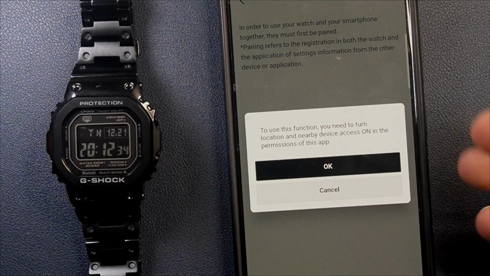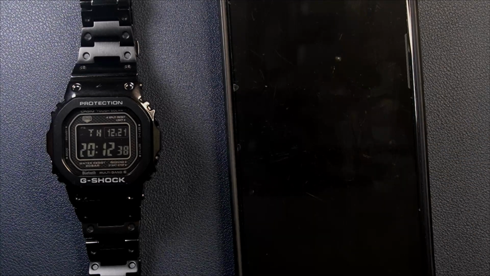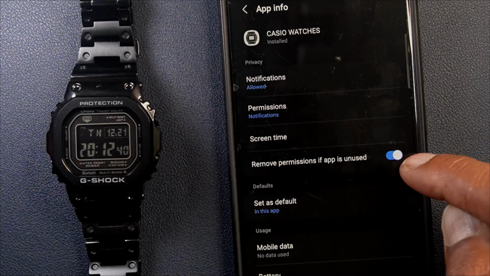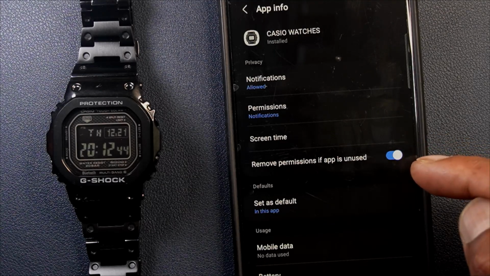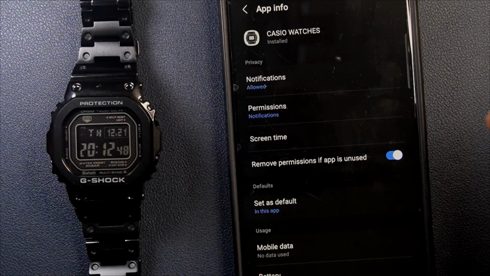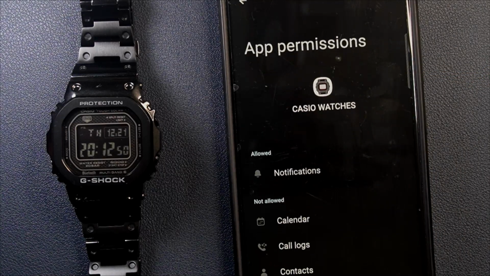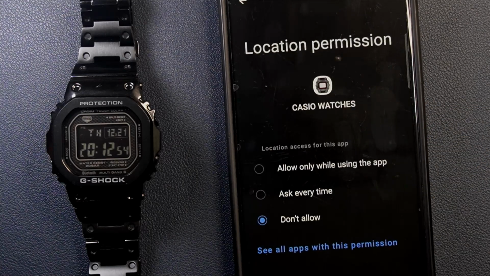So you have to give the app permission to use your current location wherever you go. So it says remove permissions if app is unused. I prefer to use this option because I don't want it to drain my battery when the location is always turned on. So I'm going to go into permissions. So you have to do two things. One is the location permission.